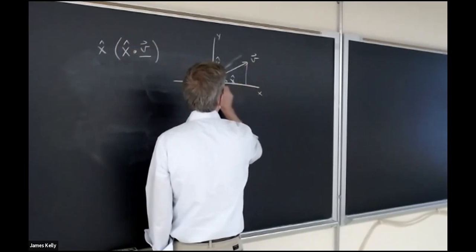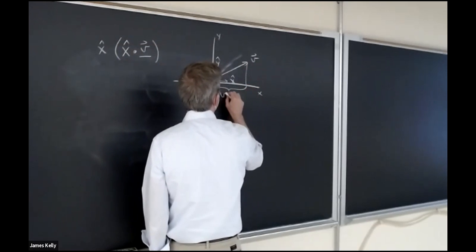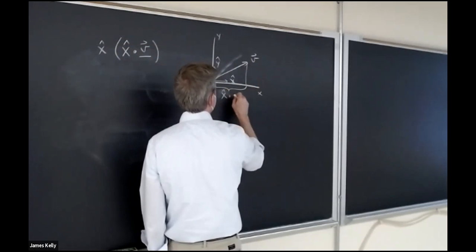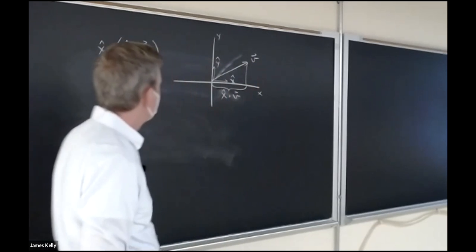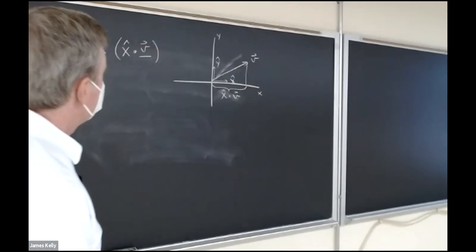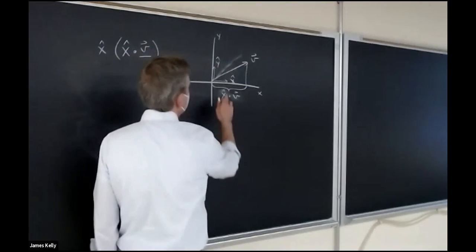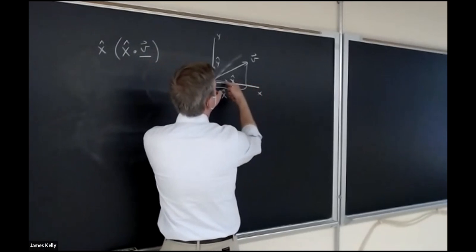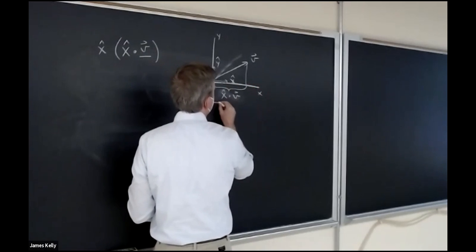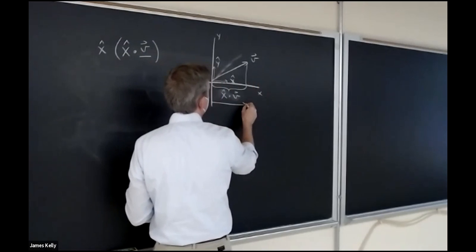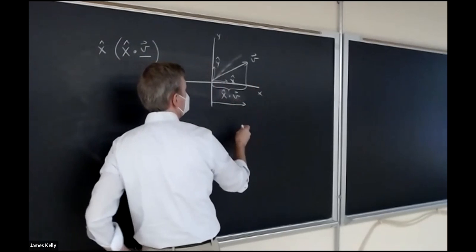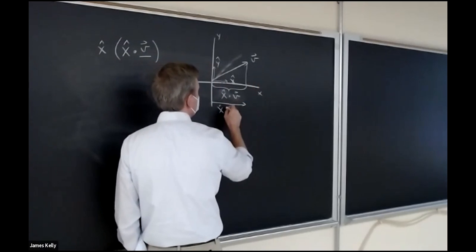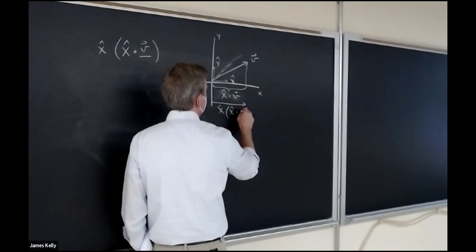This distance right here is v dot x hat, right? Or I guess I wrote it before as x hat dot v, it doesn't really matter if we're talking about real vectors. And then if I scalar multiply by x hat, I'm saying take this multiple of that unit vector, and that would be a vector that points along the x direction, but has exactly this length. So this is x hat dot v.